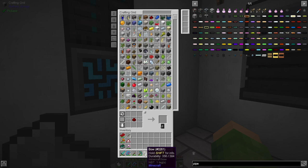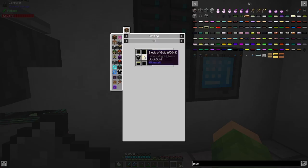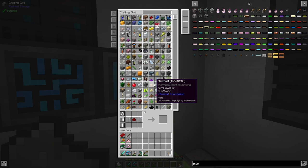We can now go to the nether and we can get some of the items that we need for some of these other quests. The old advanced crafting tables, which we need to push on with. The basic crafting tables, which are just luminescence. It's the luminescence that we need, which is glowstone, basically. Gunpowder... and glowstone dust. Now, I don't know how much gunpowder we've got.